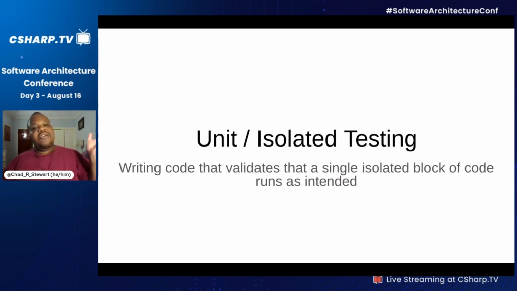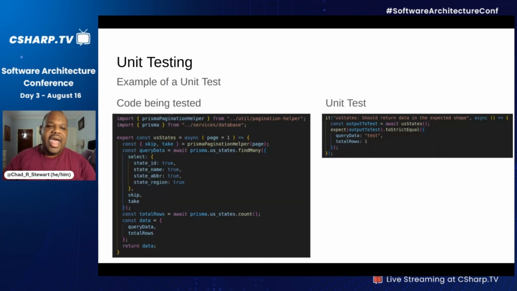And so speaking of testing, we now come to unit isolated testing, which is pretty much writing tests to validate a single block of code or a function or something like that, right? And I just want to give you an example of what testing would look like. This is a function from the engineering sandbox. This is me calling a database to get some data, and then this is a quick test to test the shape of the data that I get back, right?